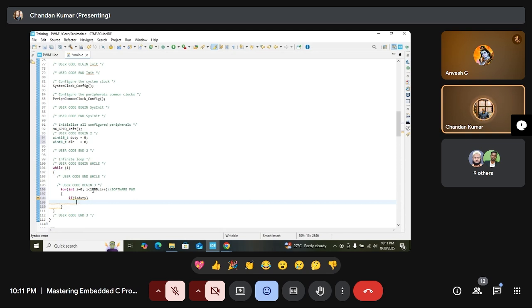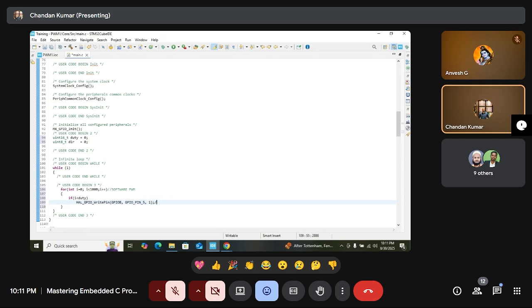So what do we write when we want to turn our LED on? GPIO, which port we have selected? B. PB5. So here we will select GPIO B pin 5, and what it will do? 1. It will turn LED on. So I will use 1.